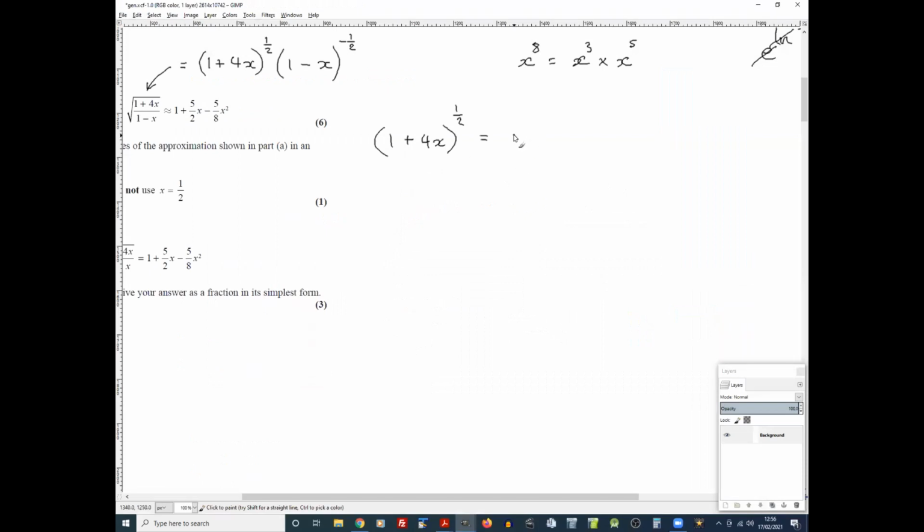Tell me what to write. 1 plus 2x. Good. Plus, and then best not to be too flash here. Let's not do it all at once. Let's write the fraction. Yeah, and then 1 minus, isn't it? No, it's minus, n. The n here is 4x. No, that's the x function. N is the power. Half times minus a half. Yes, good. All over 2.